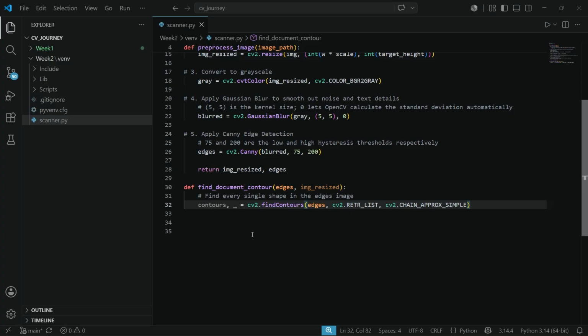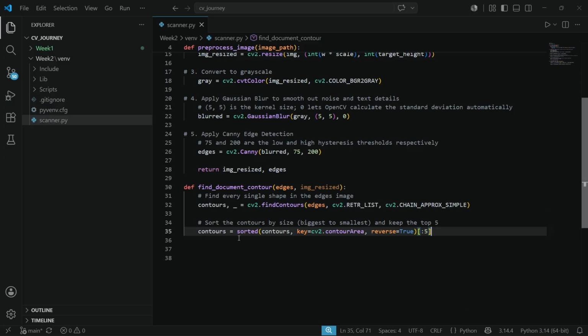What it does is find the objects in the image. This RETR_LIST function tells OpenCV to retrieve all the shapes without worrying about their size or how one shape is placed inside another. Then the CHAIN_APPROX_SIMPLE function does the approximation of the pixels. Like if in a straight line there are 1000 pixels, it considers the starting pixel and the ending pixel and joins them to form a straight line. So it does the space management.